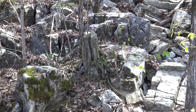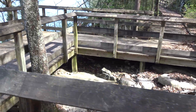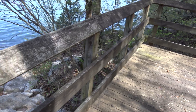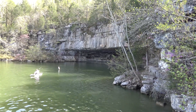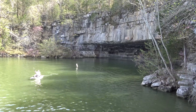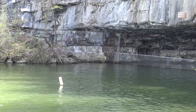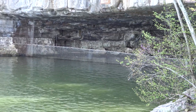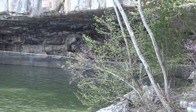At certain times of the year there's a lot of water that comes flying down through here, so they've curlicued the path so that the water can come flying out this way. And here we are at the Nickajack Cave. As you can see, since the cave got flooded they really don't like people going in anymore. To be perfectly honest with the geography and the geology of the area, I'm betting a lot of this cave falls in on itself because it was never designed to flood.